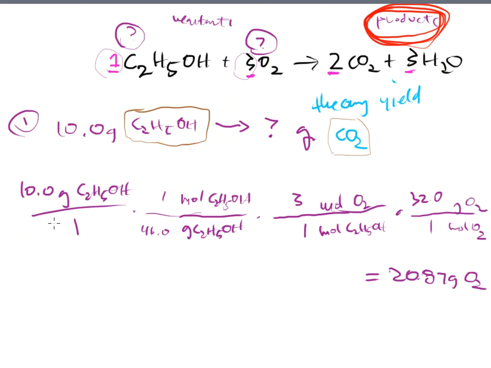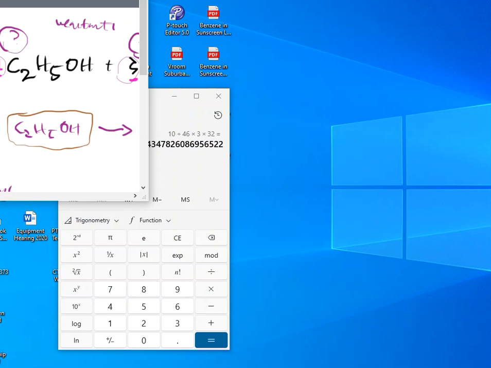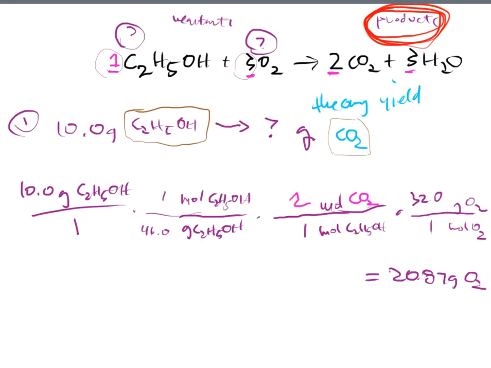It's the same setup. How many times do I have to say it? 10 grams of C2H5OH over 1, gram on top, gram on bottom. I need to go to mole. 46 grams per mole. That's the formula weight. There's no difference there. Now I'm into mole. Now I can start giving this common language between the two compounds. Mole on top, mole on the bottom. I need to go to the other compound now. The other compound that I'm interested in, well, this time is actually a product, and that product is CO2. And the number in front of that CO2 is a 2, not a 3 that we used before. So a 2 goes there.